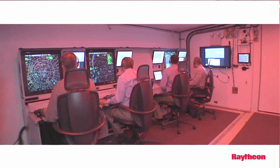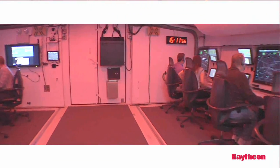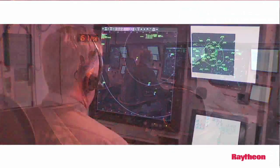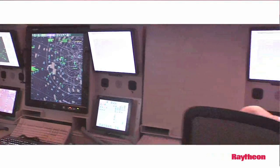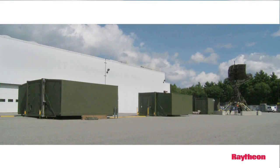Each deployed system can handle up to eight controllers at one time. That means there are eight air traffic controllers capable of controlling the airspace that DRAPCON is set up to surveil. Those controllers could very easily take over terminal airspace, or the 60 miles around the airport. It's very easily expandable.